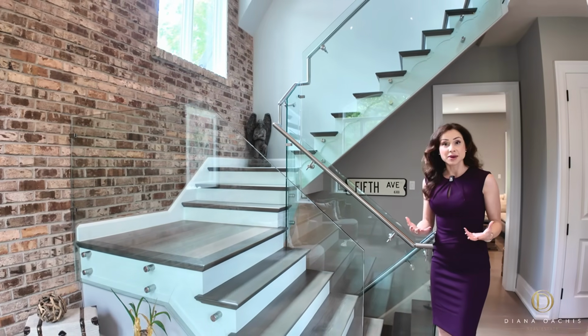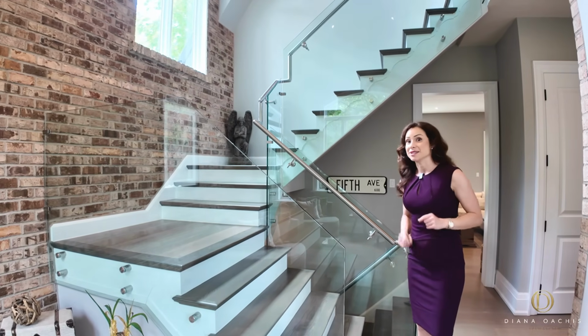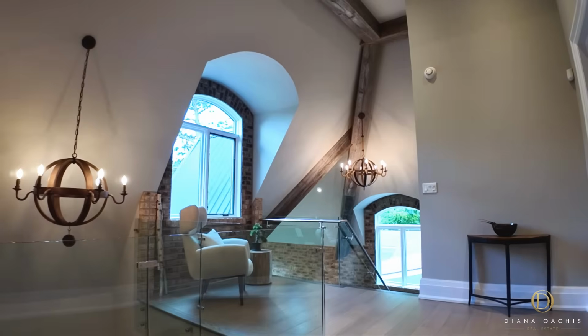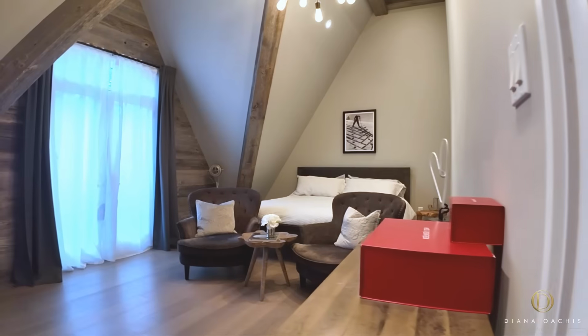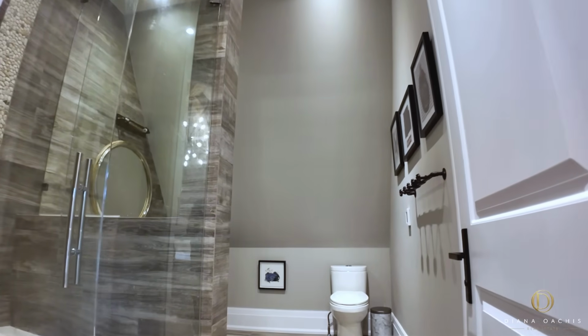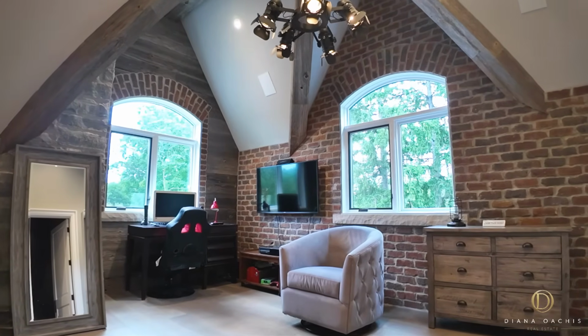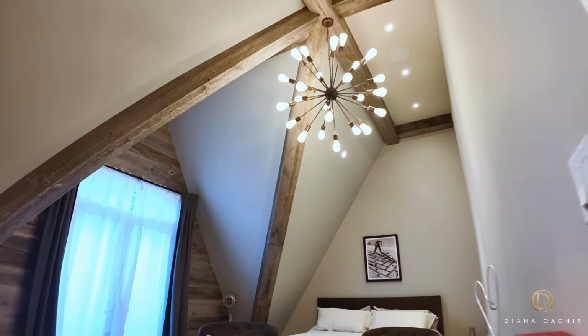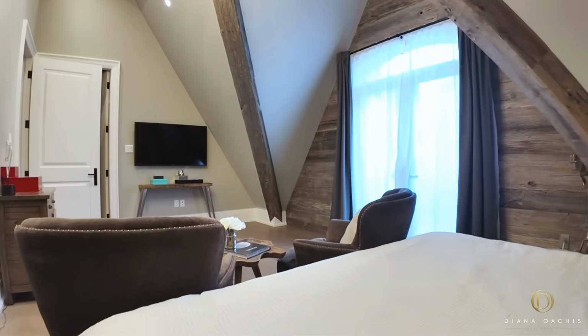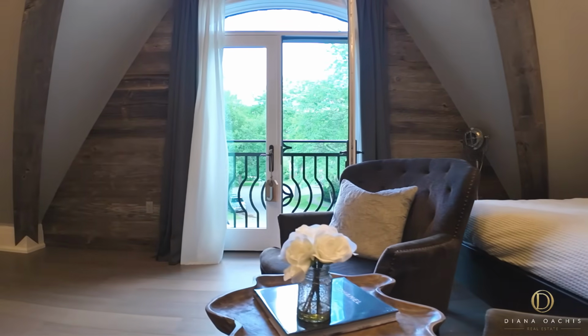That pretty much covers the main floor, which means it's time to head upstairs. So, second floor, it has 13-foot vaulted ceilings, which is unusually high and feels very grand. You've got 2 bedrooms in addition to the primary on this floor, each with its own walk-in closet and ensuite bathroom. Rustic design elements in each room include accent walls, some are stone, some are brick, some are reclaimed barnboard, and in one of the rooms you'll find a Juliet balcony, which I had pointed out earlier in the tour.